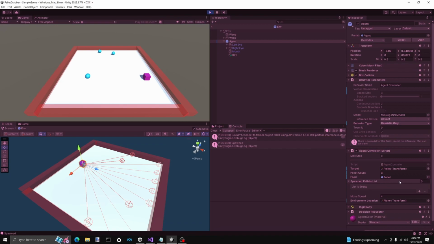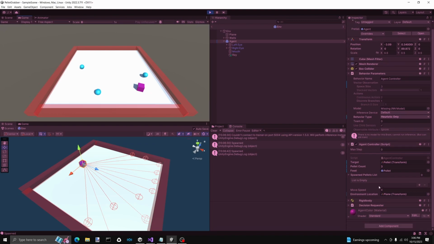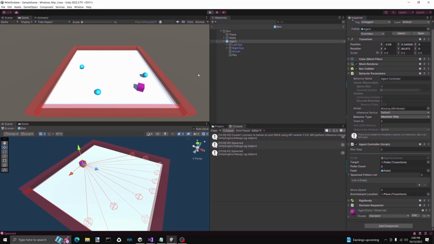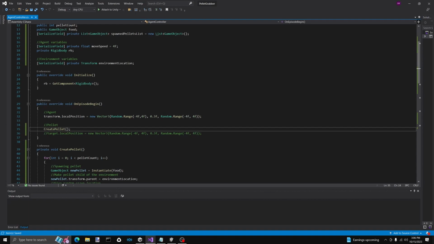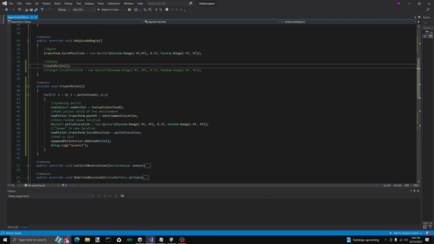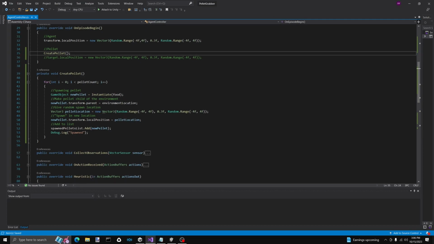No, our pellet list is actually empty. It doesn't show anything there. But we are able to collect. Let's see if it'll work. So it works. Our list isn't populating now. And we would like to have that show up for us. So let's try to just search through here to see.